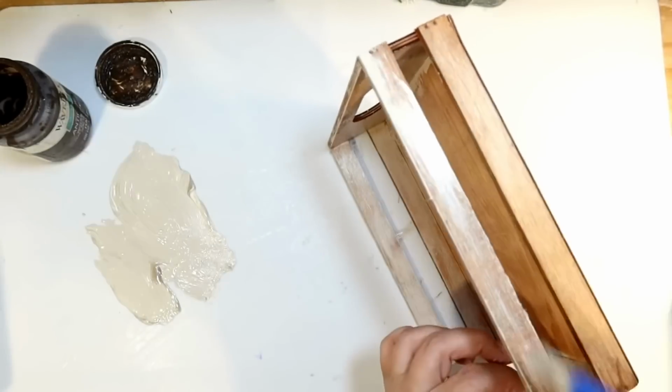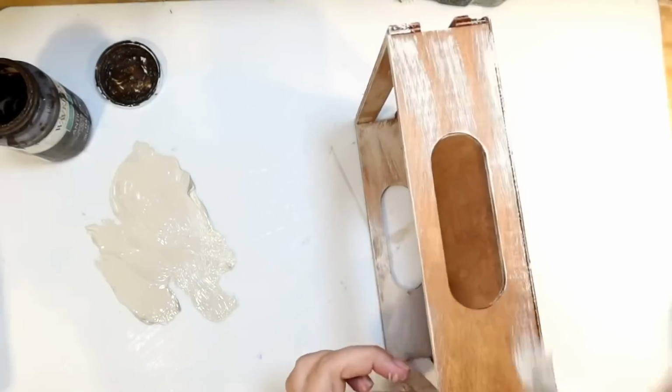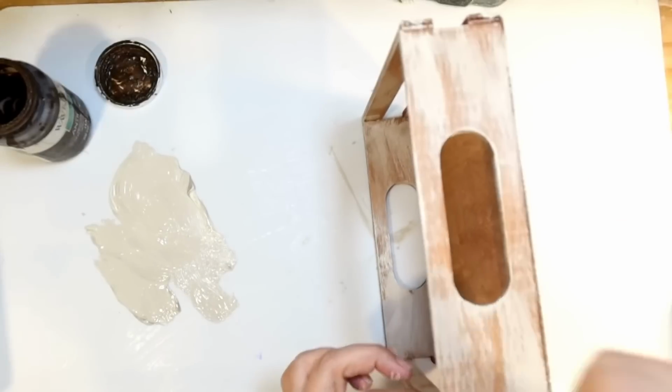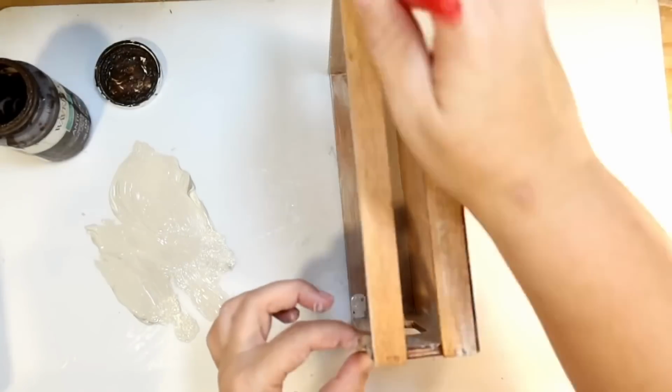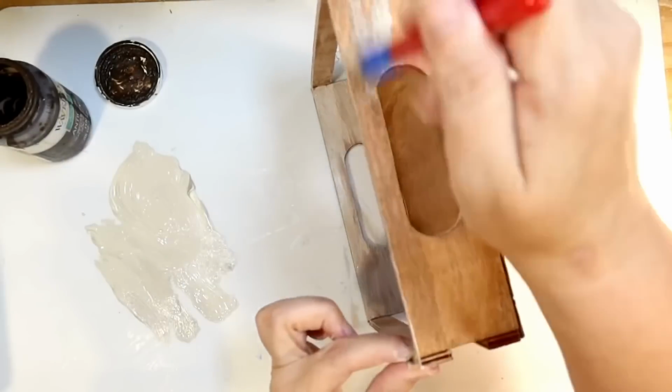And you're going to be able to see the outside of the tray too, so we're going to distress that all the way around. And it really took this little 50-cent tray from Goodwill up a notch for sure. It looks way better now.